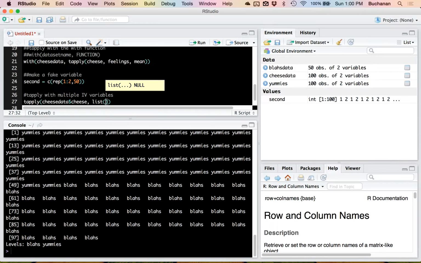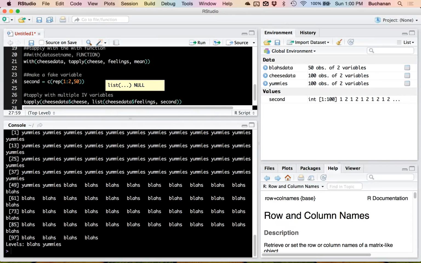And this is probably, to me, after I got familiar with R, I expected it to be c because they do everything with c, but it's not. It's the list function, which creates this little mini list. If you don't know what a list is, you should go back and watch the object types video. I'm going to list my two variables. Well, one of them is my feelings variable, lowercase, and the other one is my second variable.